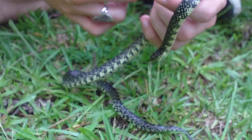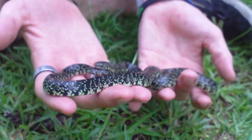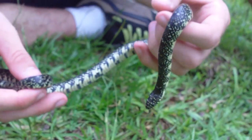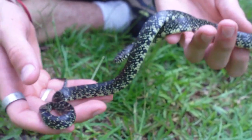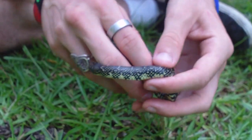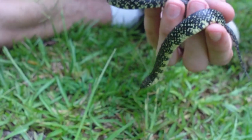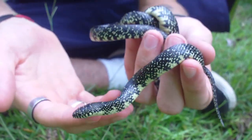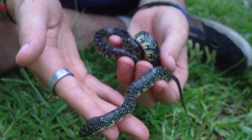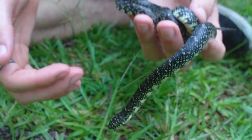I think when they're younger their stripes are fully developed, and they just start to fade like a lot of reptiles do. He's really unique. I was really surprised to see this guy — I'll tell you what, it made my day. I was happy because this is one we've been looking for for a while. It's just been so hot lately and most kingsnakes come out at night during the hot summer weather, and that's what he was doing — I guess looking for a meal.